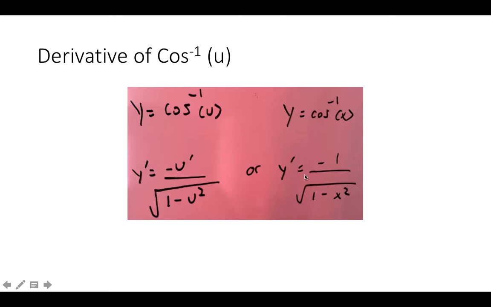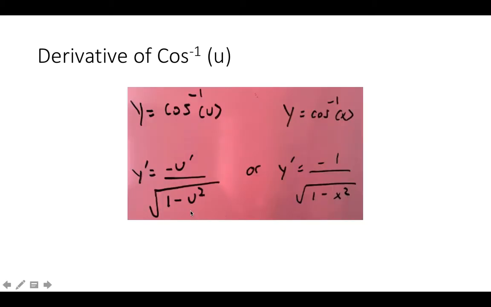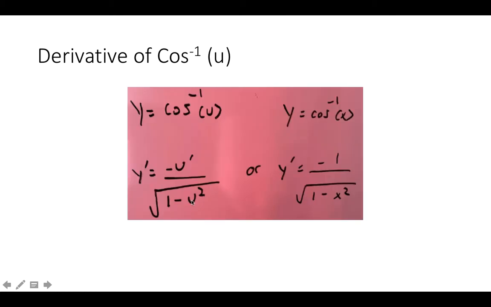All right, so let's start with an example so we can understand how this formula works. When we have the function y is equal to the inverse cosine of 2x, what I like to do is use this formula once again, and this formula relies on u. So in our case, what's our u? It's 2x, right? So we put that down. We have one half of the formula set. We have our u. What's the next half? We want to get u prime.